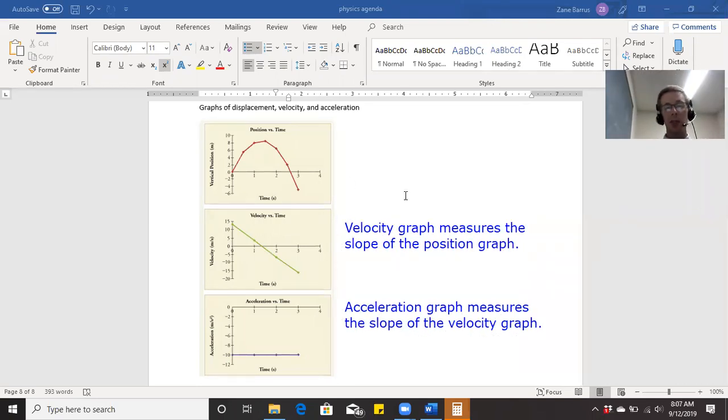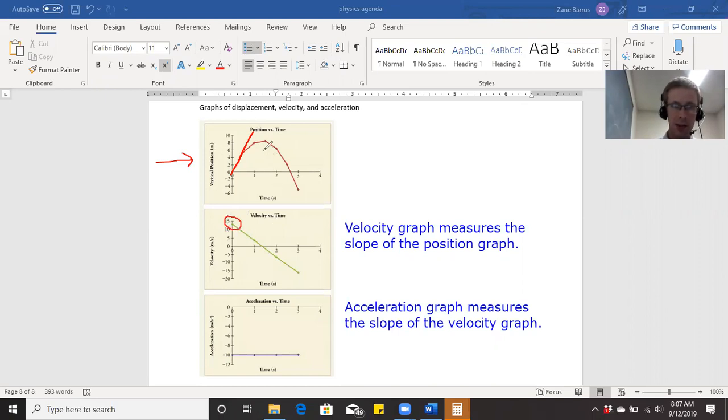If you were to figure out the slope of each of these graphs, it would tell you something. Now, figuring out the slope of the top graph here is going to be difficult because its slope is always changing, because this graph is starting to curve. But what I'm saying is, if you were to measure the slope at different segments, like here, for example, if we were to keep this line going, that slope is going to match what you see down here. It's going to be about 15.